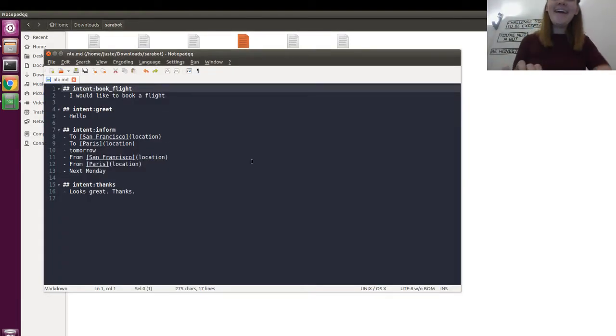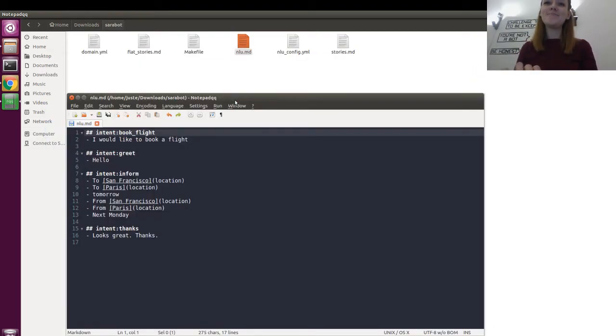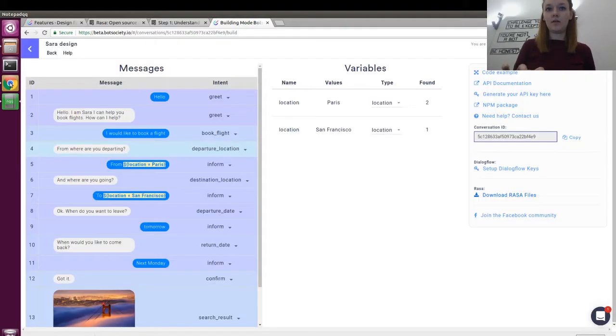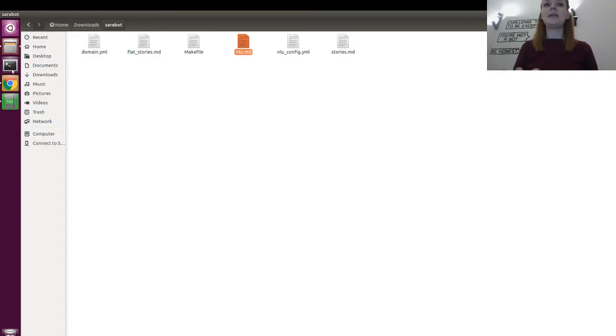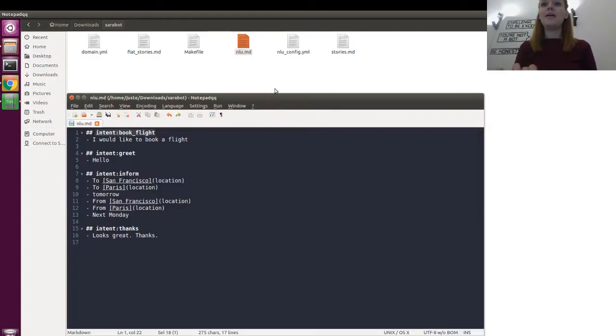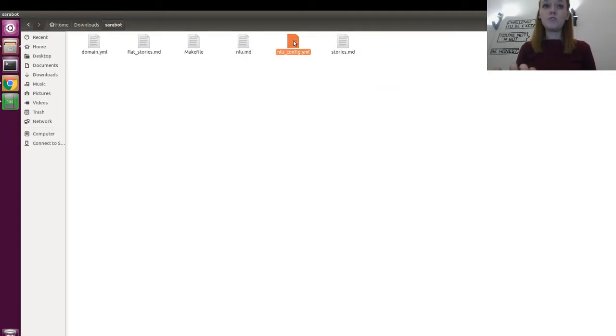Okay, finally. So this is the NLU file, and what we have here is all of the intents that I defined from the user side, and as you can see, they are all nicely written with intent names and with the examples of user inputs that I provided while designing the assistant, and all the entities are also provided here. So all the user inputs that I designed and defined end up in a really nice Rasa-friendly format that, again, a developer can just go ahead and use immediately. And it doesn't end only with NLU data. You can also get the NLU configuration file as well.